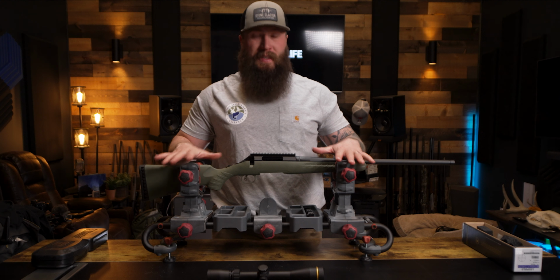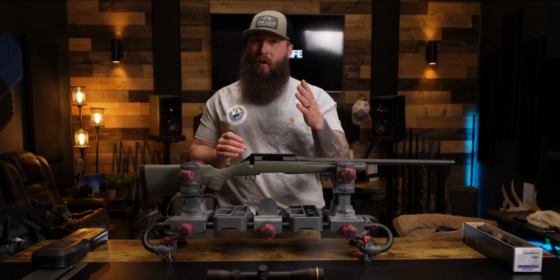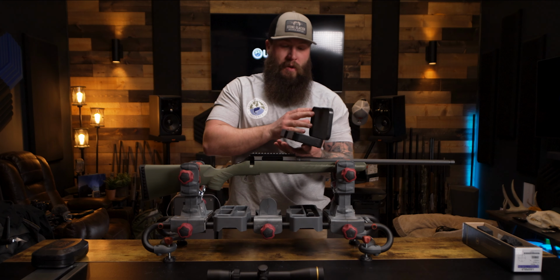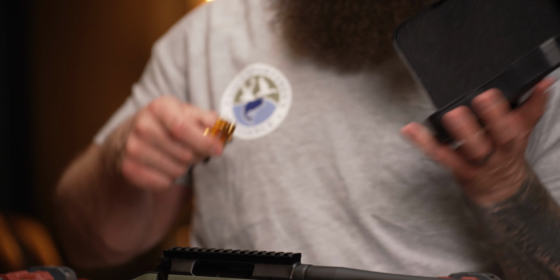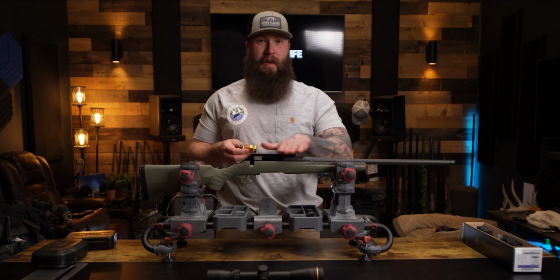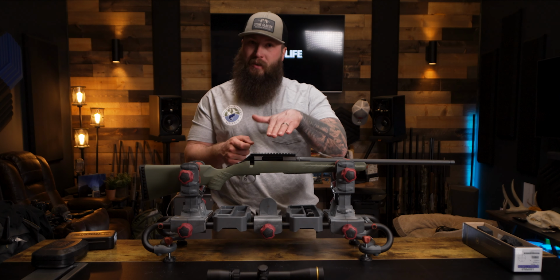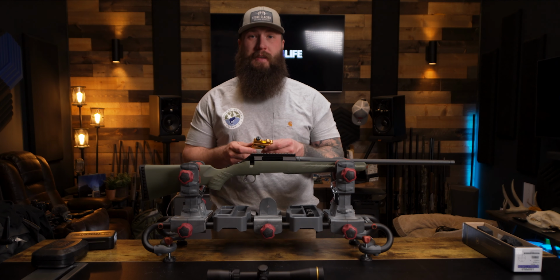So we got the gun in the vise. We have not worried about anything level yet. We got the rings ready to roll. Now this is where you're gonna need some extra equipment. What I use is the Wheeler level right here. This is a 2-part series. Get it at your local sporting goods store. The point of this is to make sure that the gun is level to start with. Once your gun is level, when you put the scope on, you can make sure that your reticle is level. So that's a crucial part, and you're really gonna notice it when you start shooting distance.